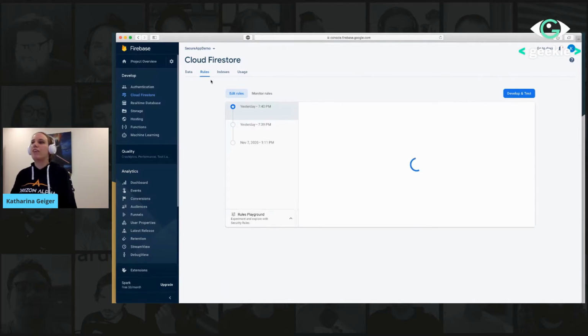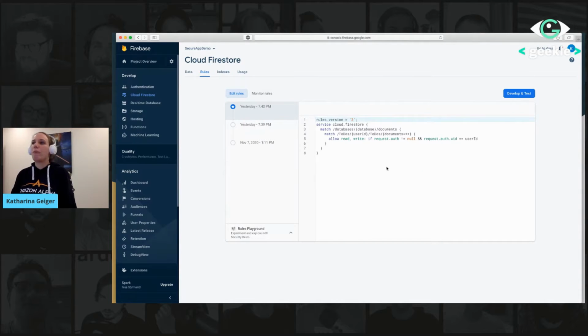For example, here I use a rule that only allows access to a particular document if the access function includes the name of the collection to-dos, then the user ID that is logged in, and then again the collection name to-dos. So only if that is the case, which is the case in the code snippet, then the app can read or write in this collection and document. This is very handy. This is very sophisticated.